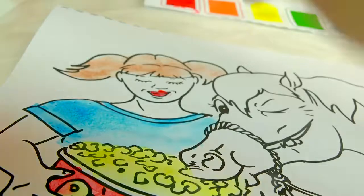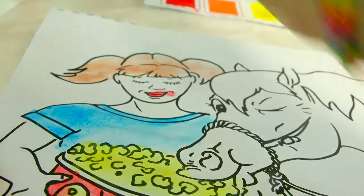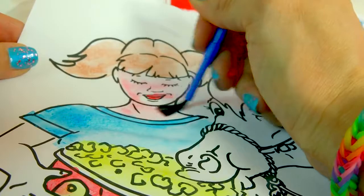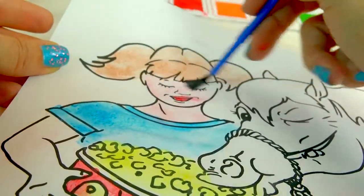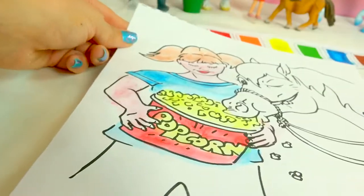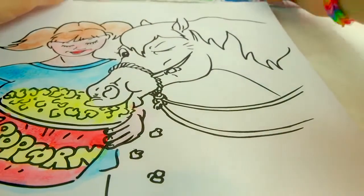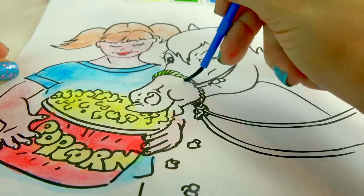Oh no! I'm wiping it, it's turning out. Okay, maybe I can add some more water and kinda, oh no! Okay, her lip is a little smeared looking, but let's add in her skin color, which I have to really water down this red so she doesn't look sunburnt or anything. Oh no! And her arm, she's looking a little burnt. Okay, cool. All right, now we should start painting her adorable pony. Let's add in some green and make her halter green. So paint this halter a green color.